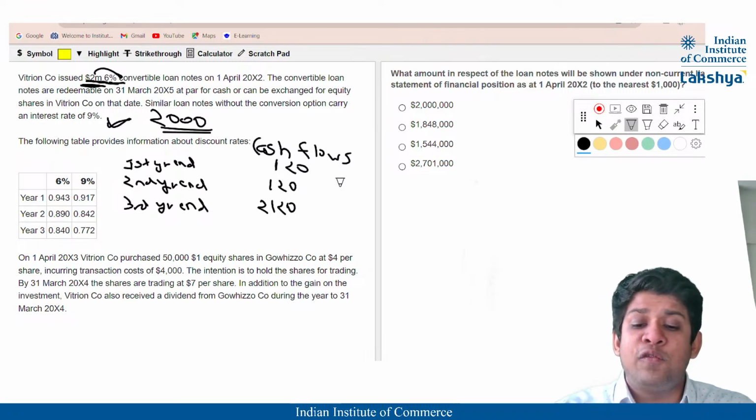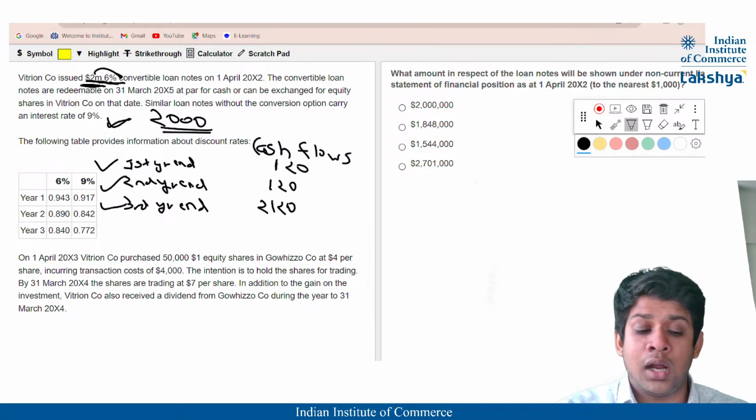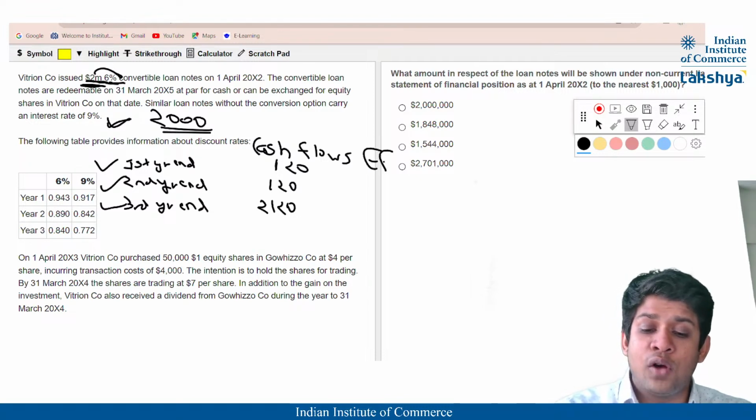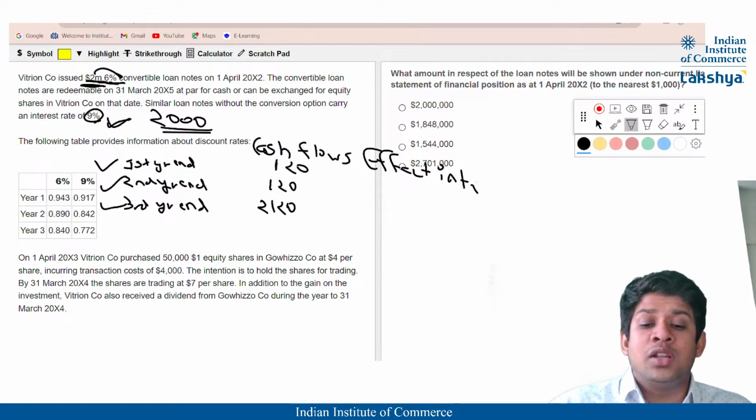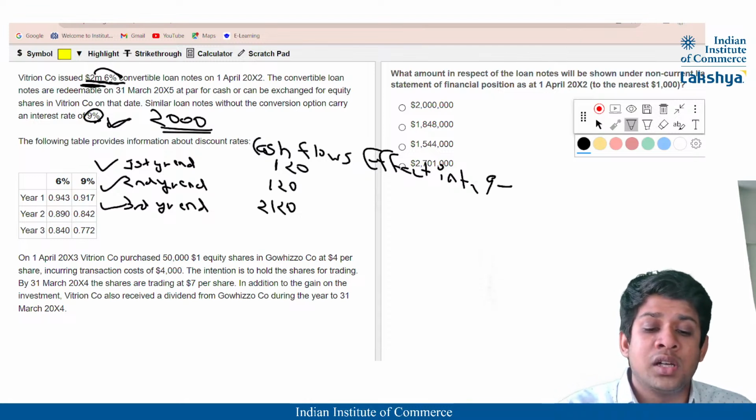Okay. These are future values, right? Because I have to calculate today's value. These are going to be incurred in the first, second and third year end, right? So these are future values. I'll have to calculate their present value. And for that, I have been given an effective interest rate, right? So the effective interest rate is 9%. And that is taken because for a similar loan note out in the market, which is not a convertible instrument, okay, it is just a simple loan note, it is a simple debt to me, for that, the effective interest rate is 9%.